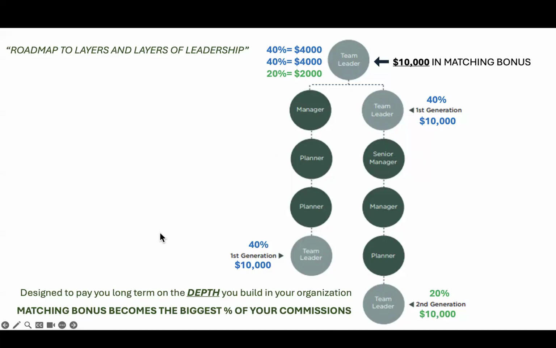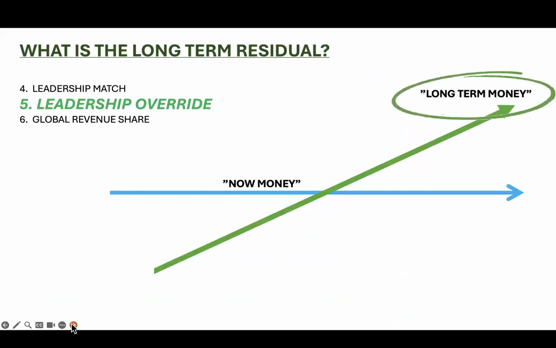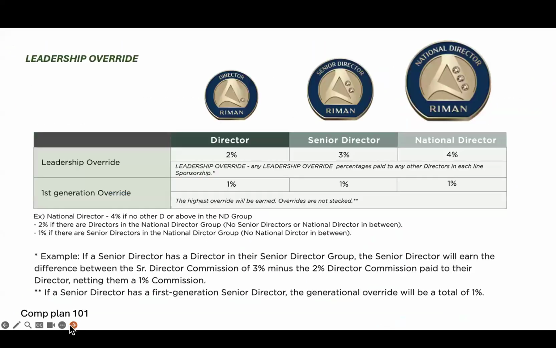Obviously, this is a long-term portion because this starts to get really lucrative, and it starts to kick in as you build the layers of leaders. The uni level is designed to pay you on going wide. And as your business starts to duplicate and replicate and starts building depth, matching bonuses are designed to pay you on the depth of your business based on building leaders. Okay. Now, leadership override. This is just like an extra cherry on top.